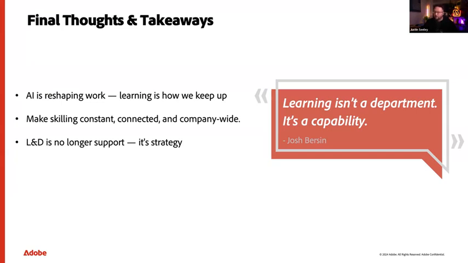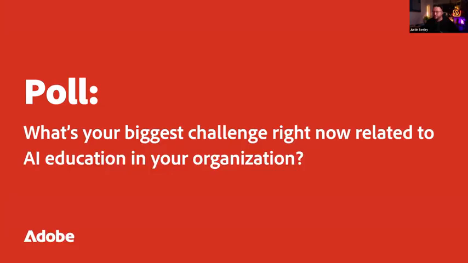All right. The final thing I want to leave with you here is this quote on the right from Josh Bersin: learning isn't a department, it's a capability. And I would take that one step further and say it's not just a capability, it's a superpower. If you can help people learn within your organization, you are going to be seen as an enablement function, as a revenue driver, because most L&D departments exist mostly for the compliance part of it. But if your L&D department can be responsible for driving true learning outcomes, behavior changes, mindset shifts, upskilling, closing of skill gaps, real tangible things that people want to see, then it becomes a superpower, not just a department.